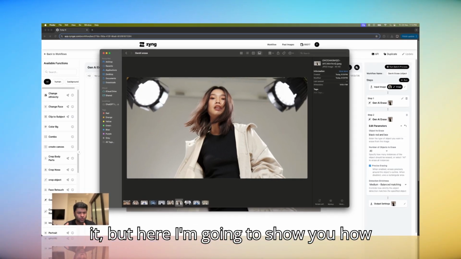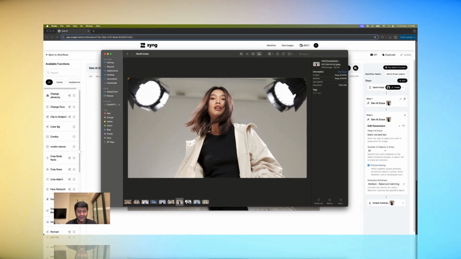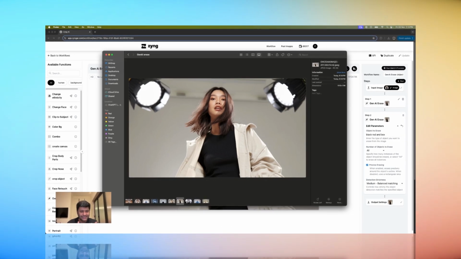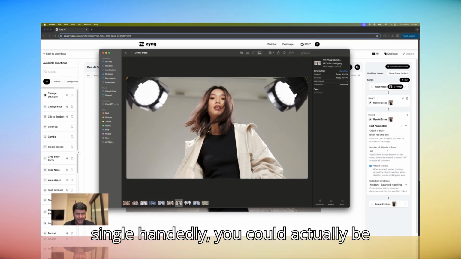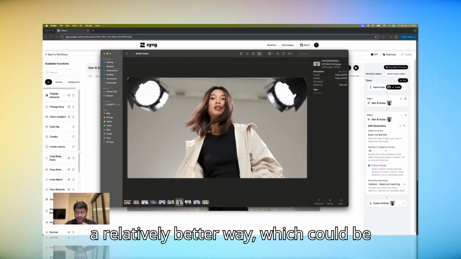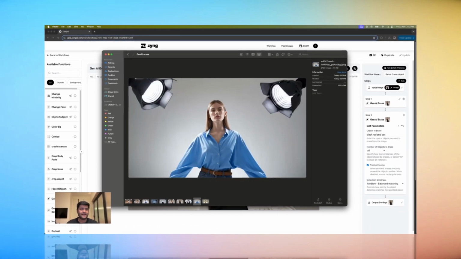But here I'm going to show you how you can do it in a workflow fashion and at scale. Instead of doing all of the 10 images single-handedly, you could be doing this in a relatively better way.